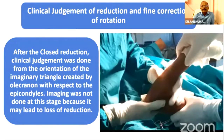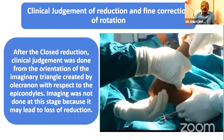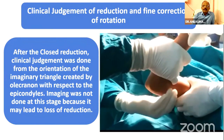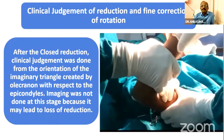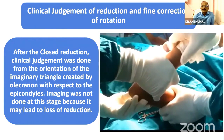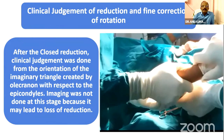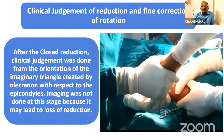After primary clinical judgment of the reduction is done by the orientation of the imaginary triangle created by the olecranon with respect to the epicondyles, imaging was not done at this stage because it may lead to loss of reduction. You can see this video for the rotation corrections. The fine correction can be done at this stage in the distracted position itself. That's the main advantage of this, and we can proceed to the pinning technique.